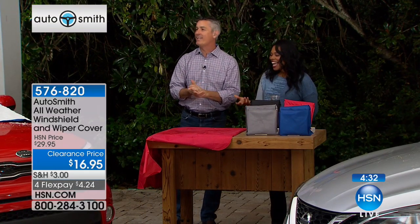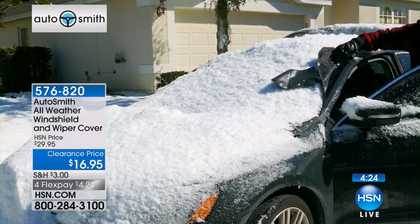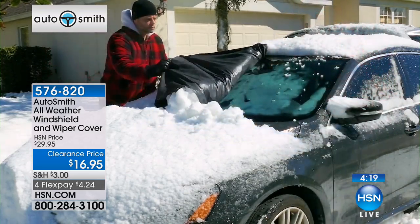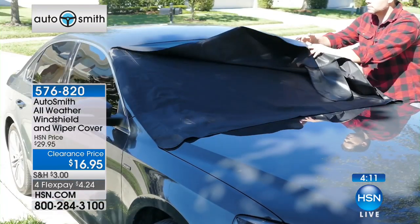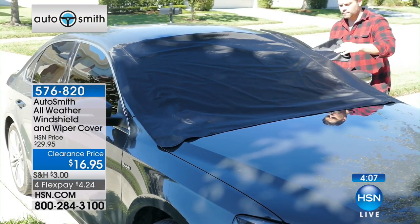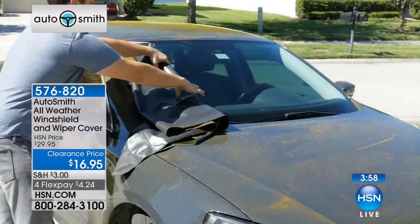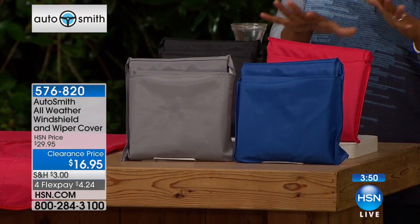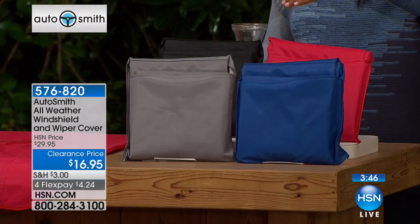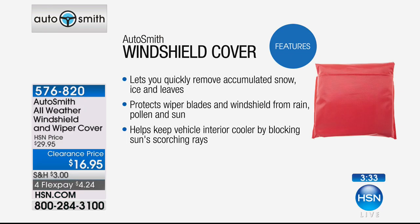The water does not go through. So if this were on your windshield and that were rain, you would just peel this off, shake it off, fold it up, put it in your car and you're on the way. It's that the moisture doesn't get through there that causes it then to freeze. You think, how can I have this much ice on the windshield? It didn't actually rain and it didn't snow, but you're still scraping for 20 minutes in the morning. We've got it for you now at about half price, which is great. The red is the most limited of all four colors, so if you wanted the red you can go ahead and pick that one up, or the blue, silver, or black. This is something that is going to be durable and you're going to love to use it over time.